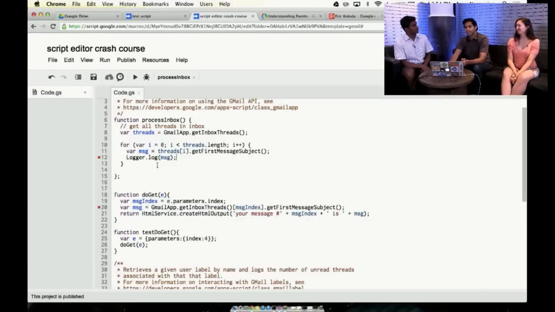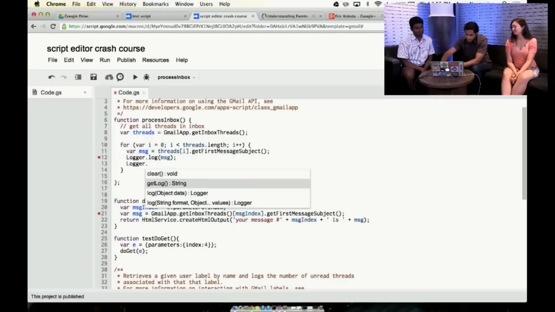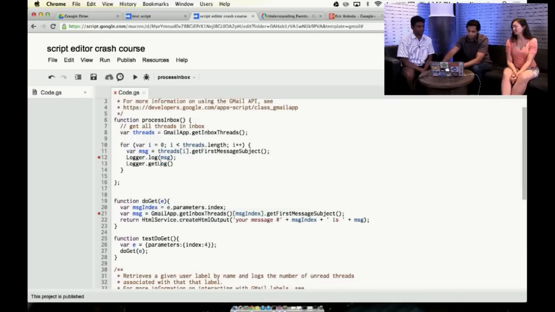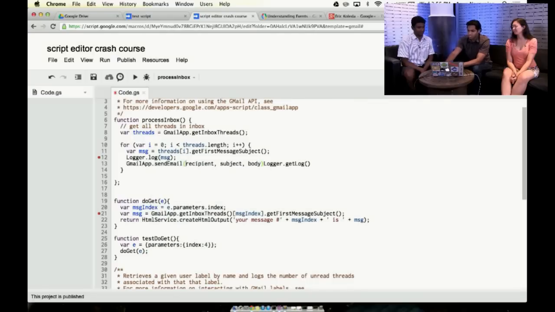But there's another way to capture log output, which is once you've accumulated some things within the log, within a script execution, in the Logger class, there's another method. You can do getLog, which returns you a string of everything that you've logged to Logger. That's really cool. So basically, what you can do is GmailApp.sendEmail, and you can just send Logger.getLog as the body. So at the end of an execution, or maybe in an exception try-catch, all the logs so far, and send it out. Exactly.